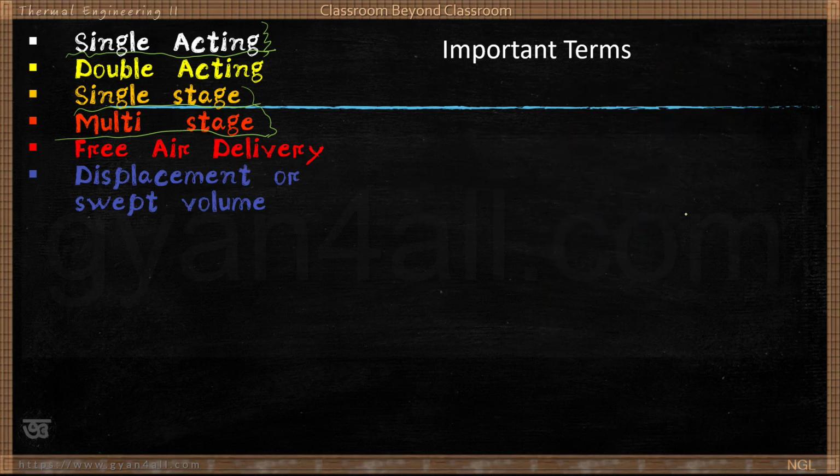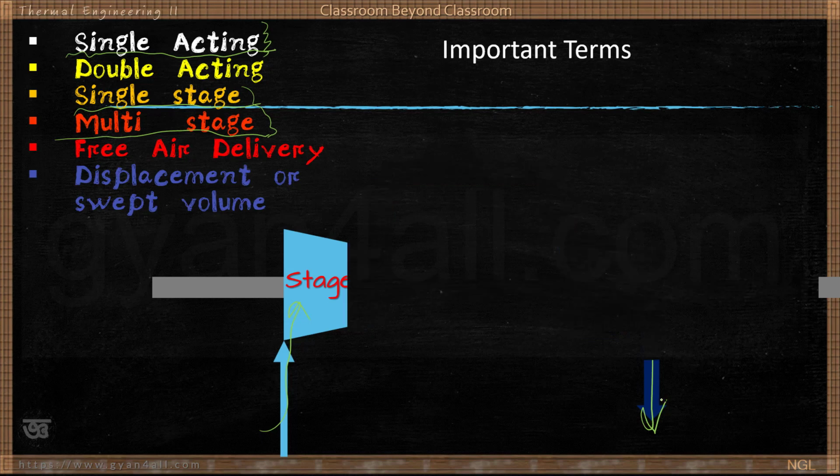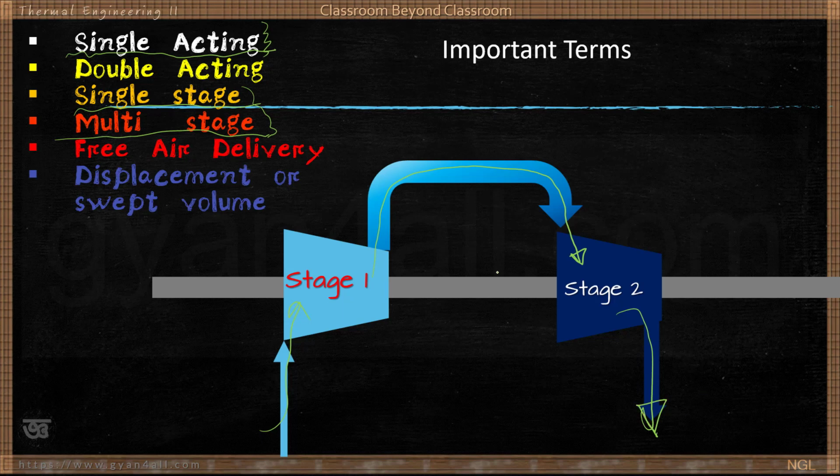Now what about double acting? Not double acting, multi-stage. So this is a two-stage compression. Air enters the system, the first stage or first compressor, then this compressed air is not used immediately, but enters the second compressor, and it is then delivered to the required place. And this is run by one prime mover. In both cases, it is run by a prime mover.